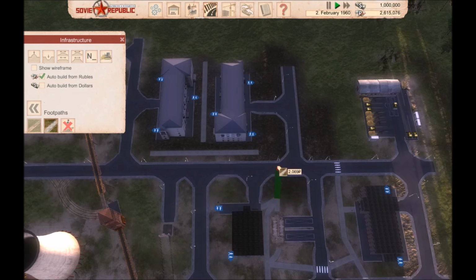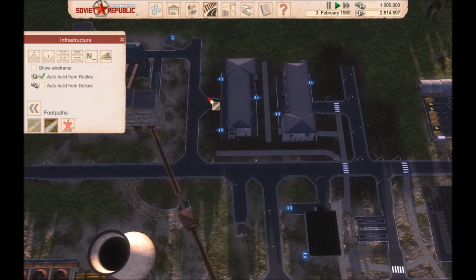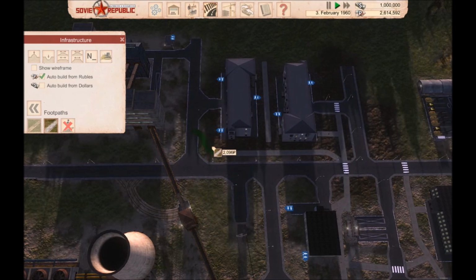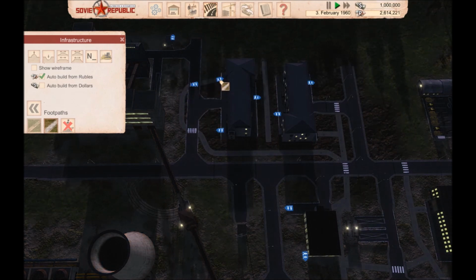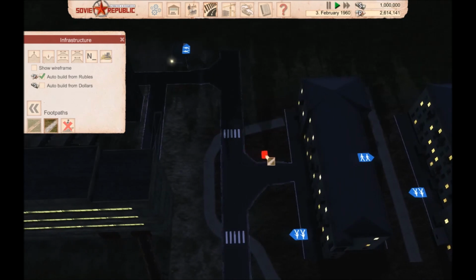Yeah, it's important to be able to get people across and in and out of your cities, in and out of your various buildings and stuff. I've not left enough there to get around like that. Don't know whether they'll use that.